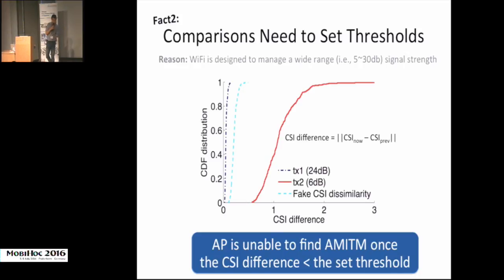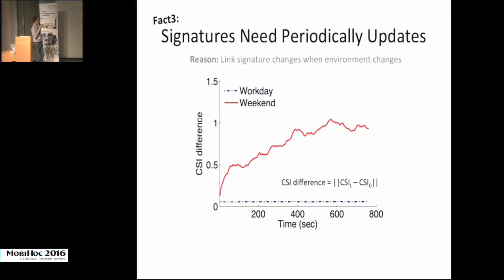The third observation we found is that the signature needs a periodic update, as also suggested by many papers. Here's our experiment result showing this figure. Especially in a workday environment, where people are walking around the area, the link signature changes very frequently. Every few seconds, you should do the signature update again and again. That gives us a good chance, because you remember, we play with the injection power, right? Turns out if you play with the injection power too much, your system, that means the attack, can easily be caught, because the other side will find that somebody changed the CSI significantly and abruptly.